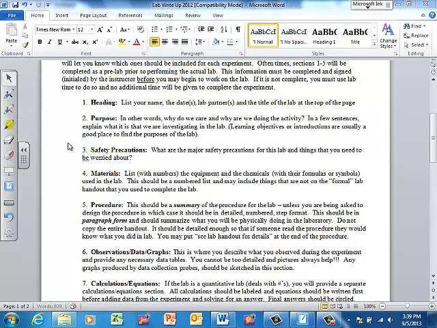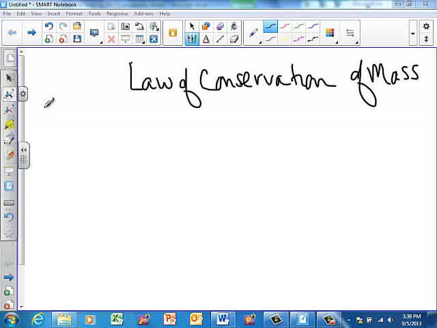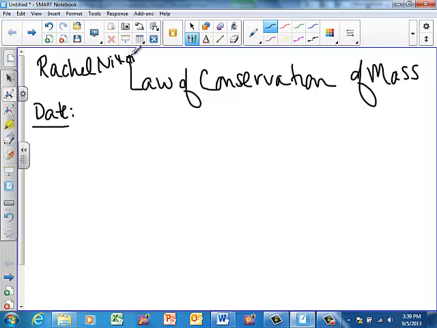So if we come back over here, we've already got the title, Law of Conservation of Mass. You typically want to do the date that you are doing the lab on. So I'm just going to leave the date blank for right now. You'll fill in whatever date you're going to do the lab. You also want to have your name somewhere up near the top of the paper. And honestly, this is so when I'm flipping through, I can read it again. And you also want to list out your lab partner.